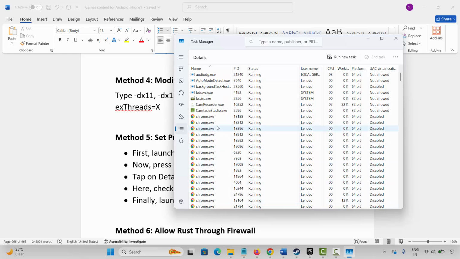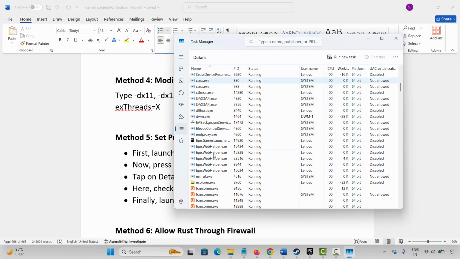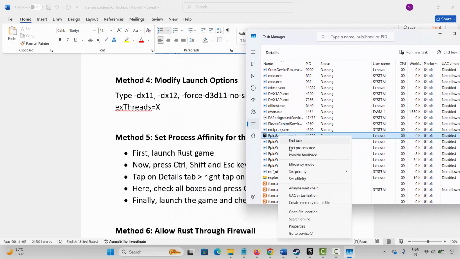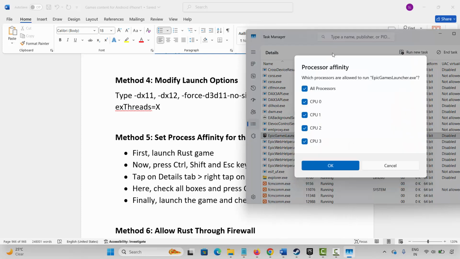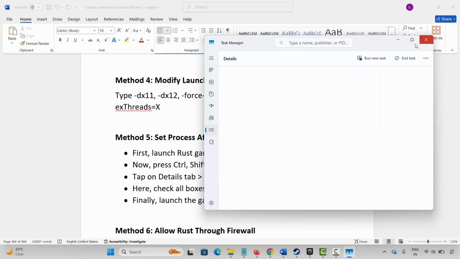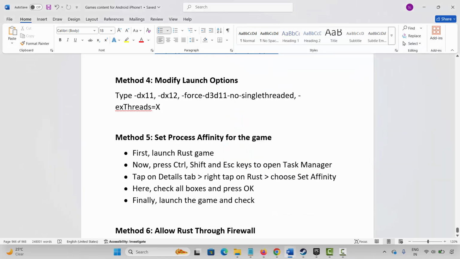Once you find it, select it, and after that right click on it and click on set affinity, and make sure to tick mark all of these and click on OK. Now after you have done this, try to launch the game and then check if the game is opening or not.